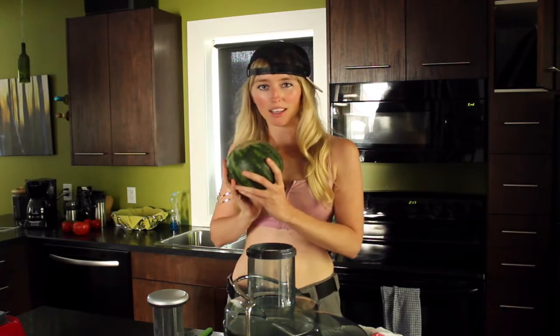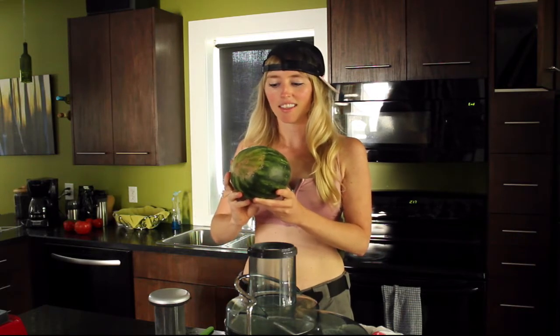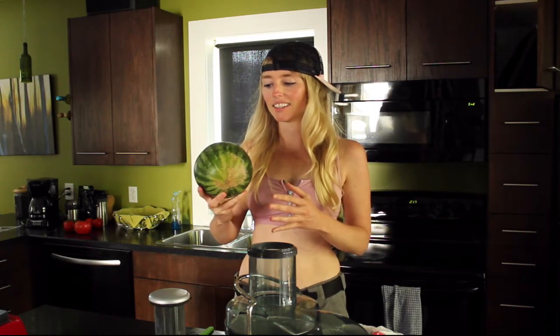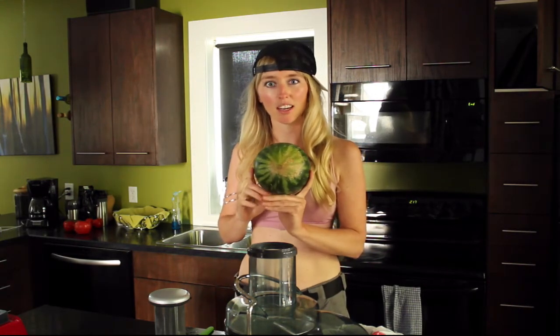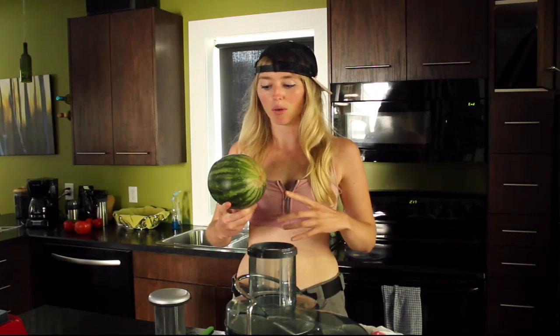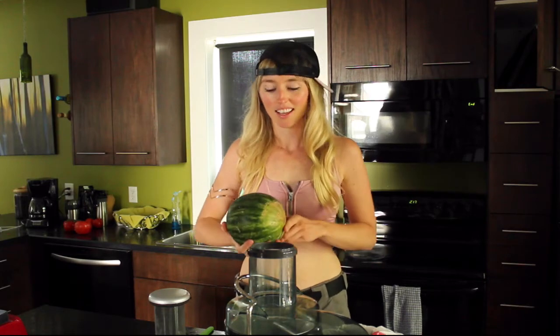And watermelon contains an amino acid called citrulline. And this is actually really good for lowering blood pressure and getting the blood moving. So really good. Also contains lycopene, which is an antioxidant. So really good for lowering the IGF-1 levels and really good for cells, all your cells, and hydrating and giving them the live enzymes that they need.